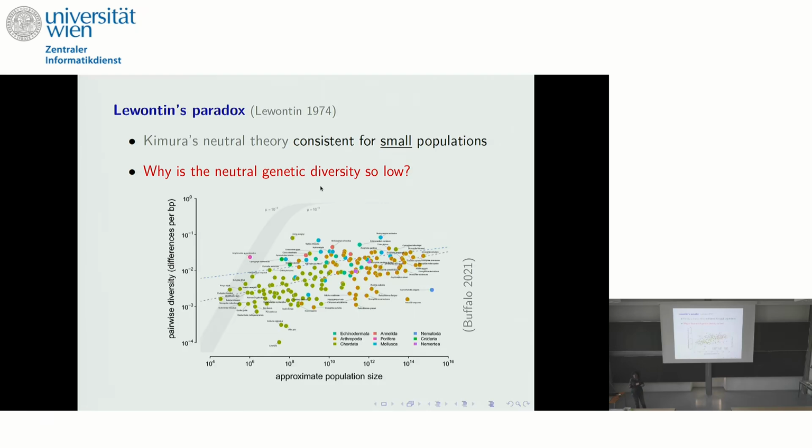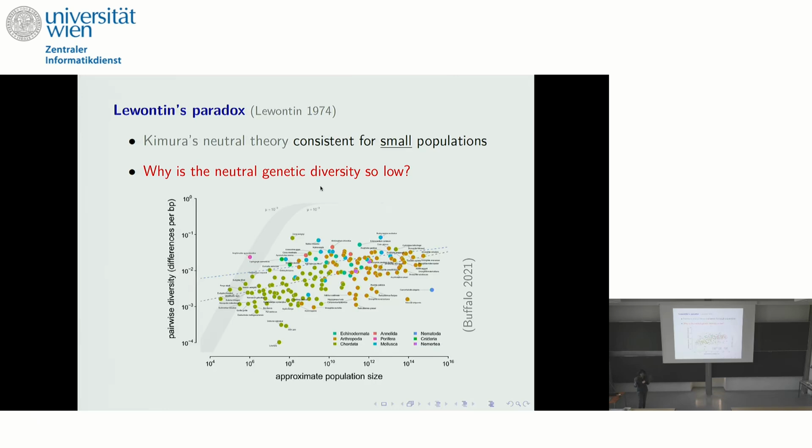This is called the Lewontin's paradox, who measured these things almost 50 years ago. And this has been a big question in the subject: why is the neutral genetic diversity so low? And it makes sense, because you see here, you have low population where genetic drift or stochasticity is high. That's the dominant force. So that works because that's what the theory is assuming. But over here, there are other forces as well. There's not just genetic drift, but selection, migration, and other stuff. So that has not been taken care of over here. So no wonder it doesn't work.